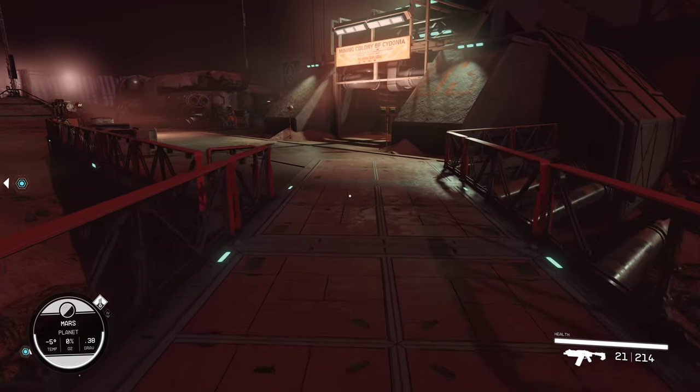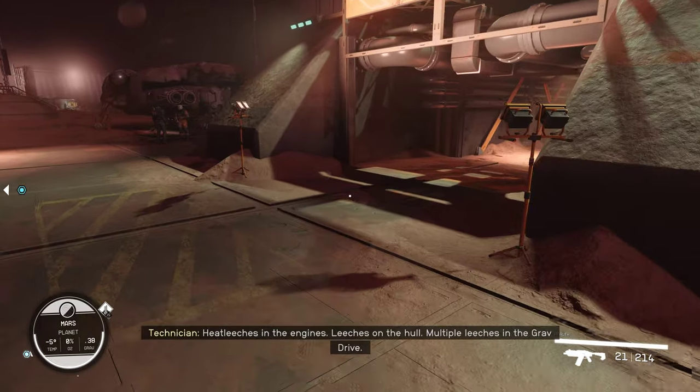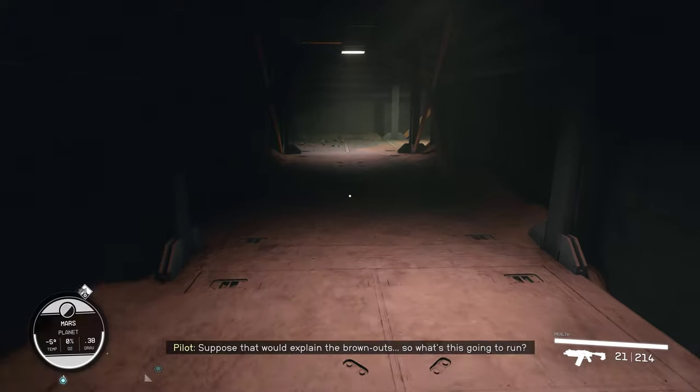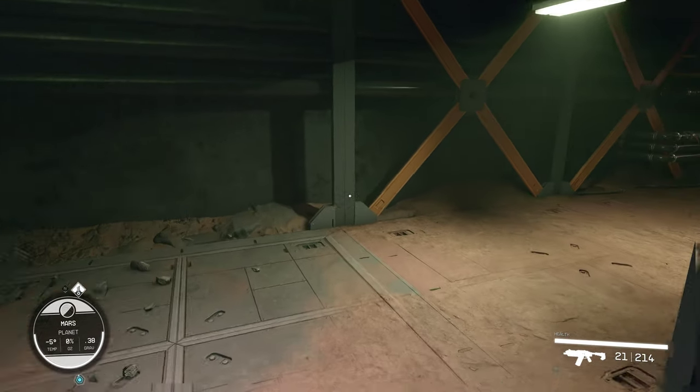Leeches in the engine, leeches on the hull, multiple leeches in the grav drive. Suppose that would explain the brownouts. So what is going to run? There are no other surprises.